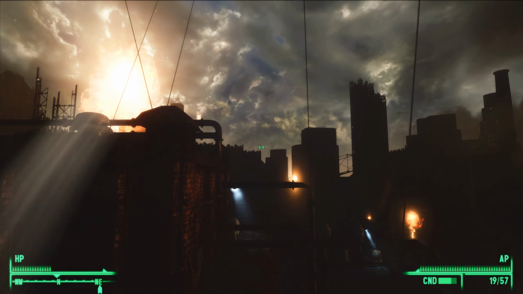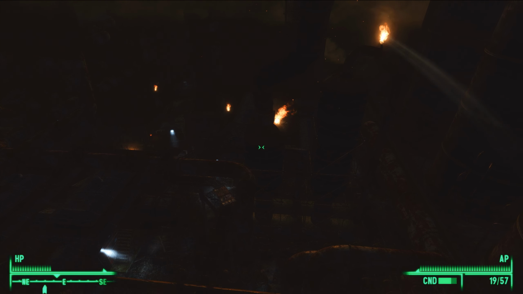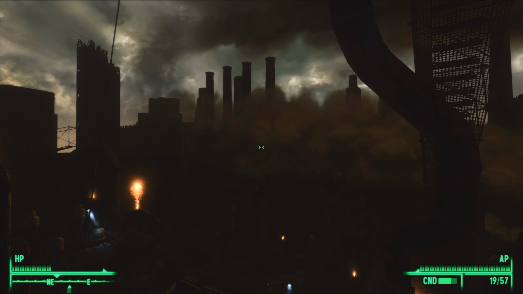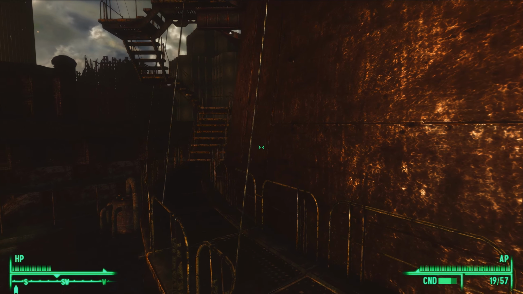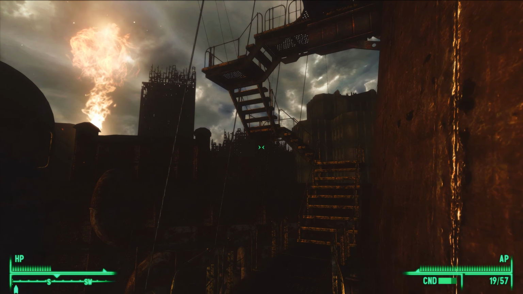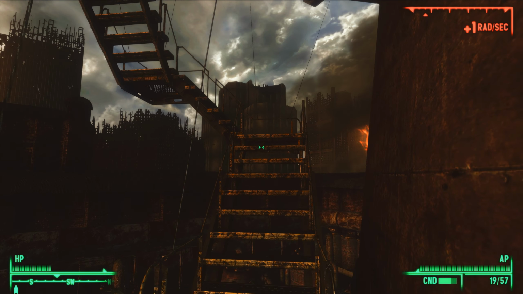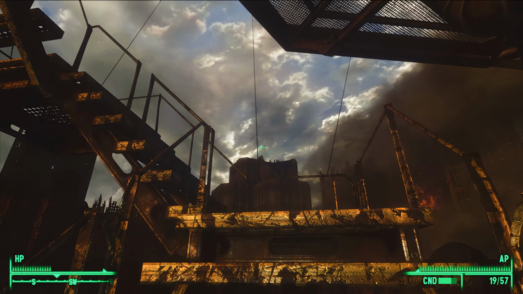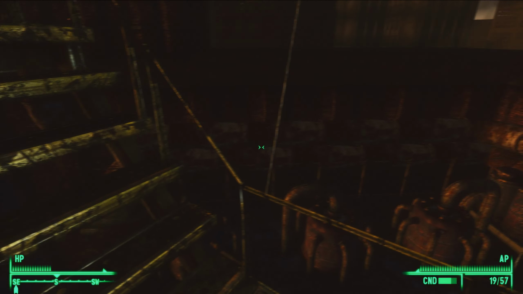And here we are. You can get an idea of all of the dynamic enhancements that start to take place as the sun rises. You'll see all kinds of interesting things as the sun rises too. Now, as of version 0.17 ENB, all of the objects cast their own shadows. So we finally have real dynamic shadows in Fallout 3 for the first time ever. And it is really hard to get that effect.